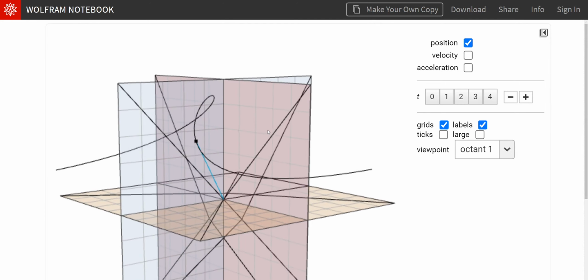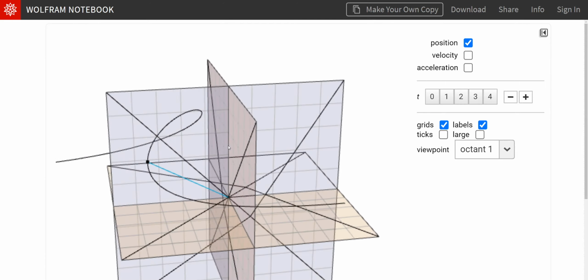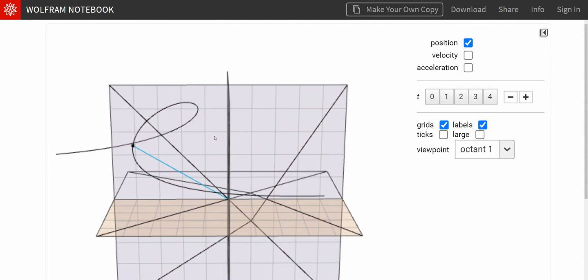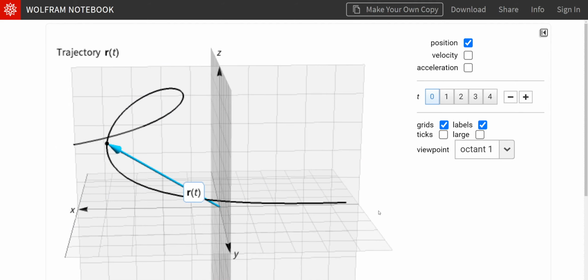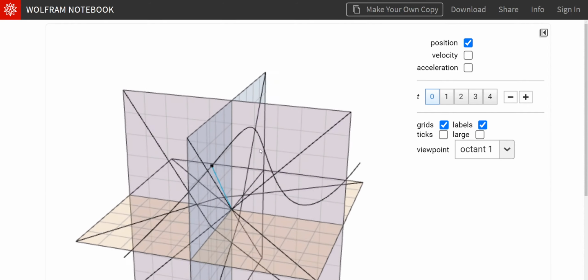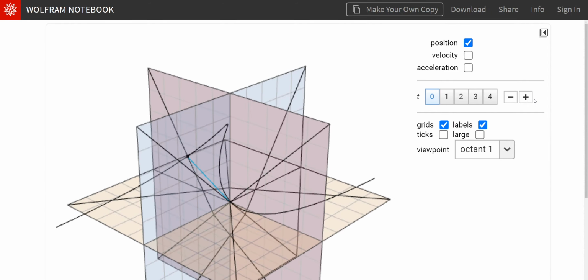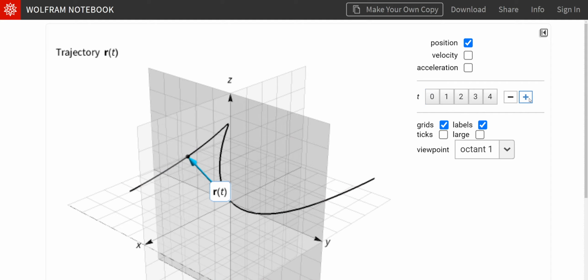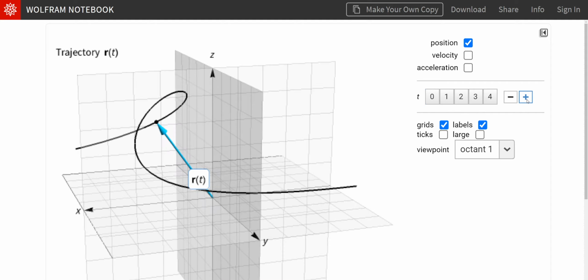So here we have this object moving along this funky curve. Here we are at, what time value are we at? Let's move to t equals 0. So at t equals 0, we're right there on the curve. Let's increase the time value and see how this thing moves in time. There's r of t changing, pointing along the curve. So we're moving this direction along the curve. We're going to do this loop-de-loop here as I keep increasing, and I do want to end up on the other side of this loop-de-loop to talk about this curve coming up here.